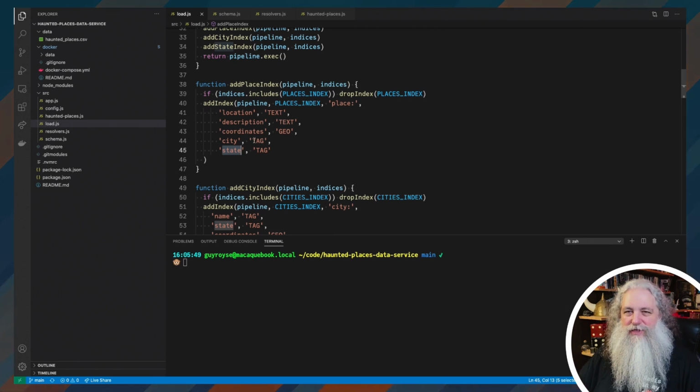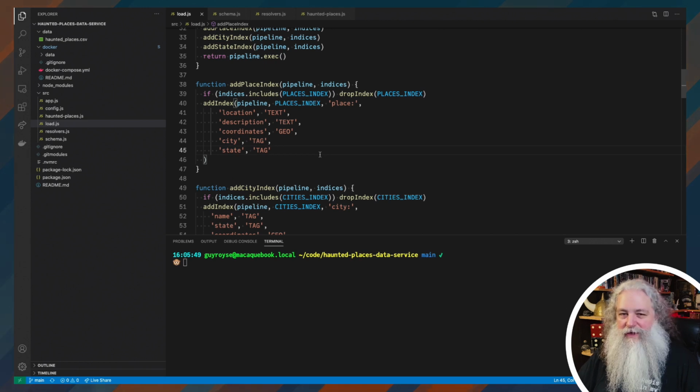In our case, we're not using that multi-tag feature. We're just using the fact that city is either going to match or not in its entirety. And the same thing for state. So we've got those represented as tags. So that's the little index we've created to get this going. And this index lets us do a lot of particularly useful things.